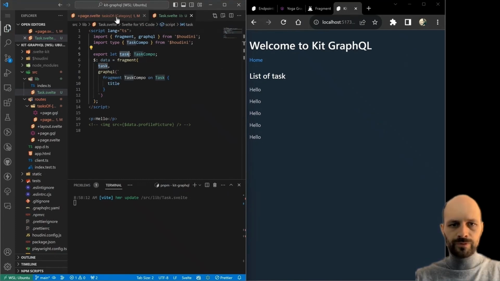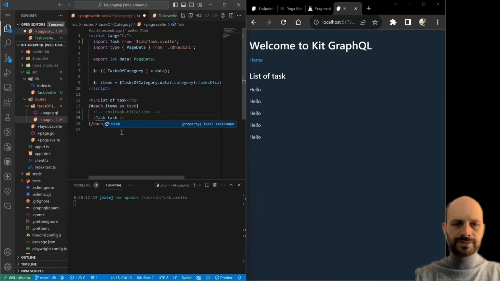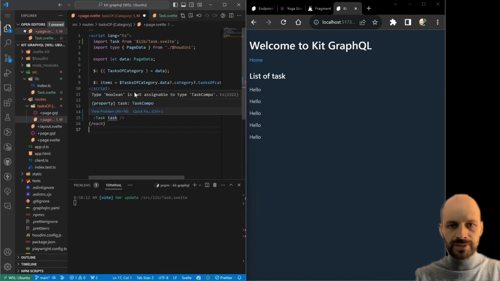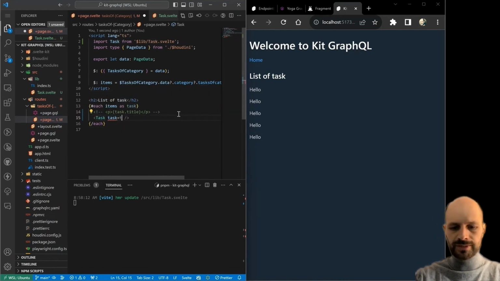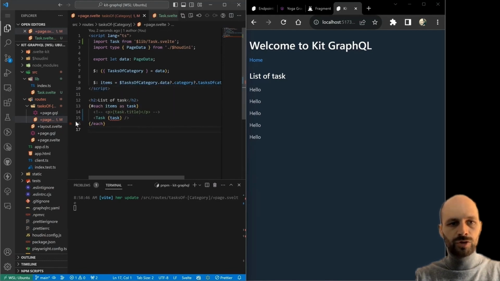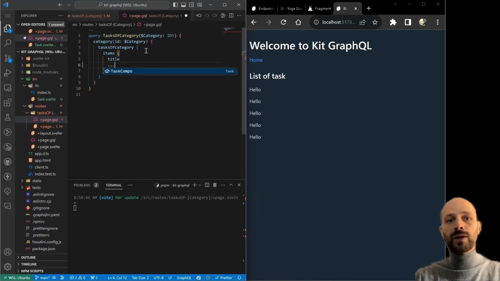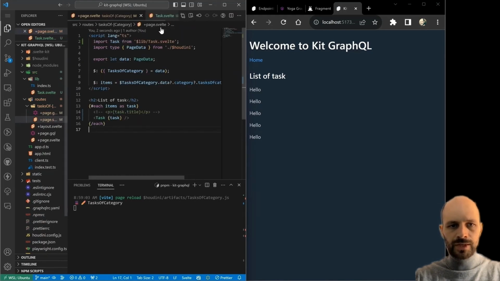So if I go one step before, this component is complaining because we are missing the task. So let's bring the task. And the task is equal to something where we need to assign the task component. So let me say task is coming from the task plus above. And in here, of course, if I save this, it will show the error. And it's telling me that the fragment is missing in the route plus page.gql. So if I go back to the route here, and I do control space, I can see that I have one fragment available to put here called task component. And if I save now, I have this coming here, and this will be sent to my component.